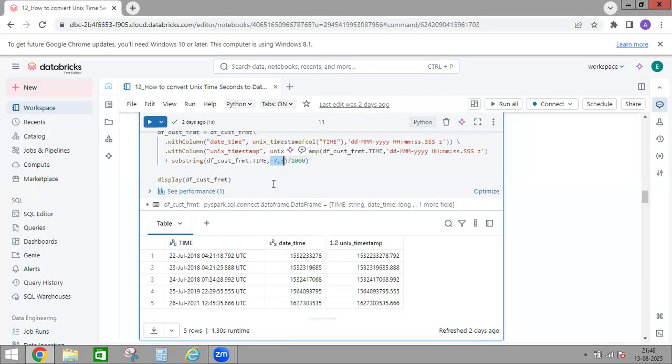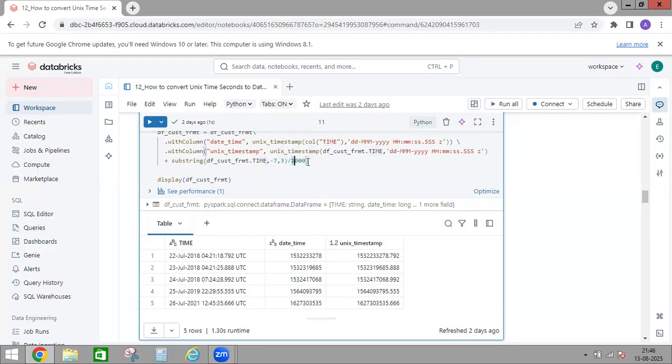Subtracting 7 means from the last: -1, -2, -3, -4, -5, -6, -7. That is exactly the first position of the milliseconds. From here, three characters I want to extract, so that's why it is given 3. Finally it will pick 792, the milliseconds.